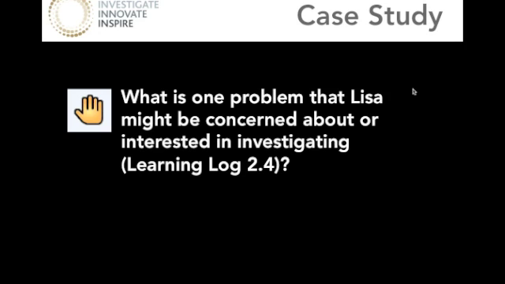The case study was Learning Log 2.4. In this particular case, the reading was just the section of a published article called Lisa's Story, which was about five paragraphs. So it wasn't a huge amount of reading on which to base some conclusions. We read the whole thing. Oh, you read the whole thing? Yeah, we were saying to each other we already know that. We couldn't answer it because it was really obvious. Sorry, we did it wrong.